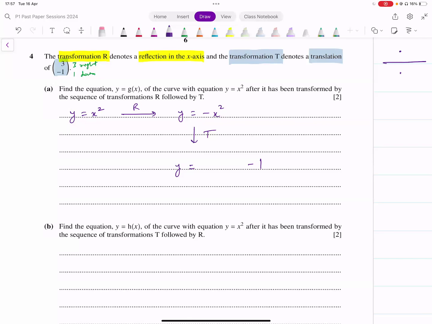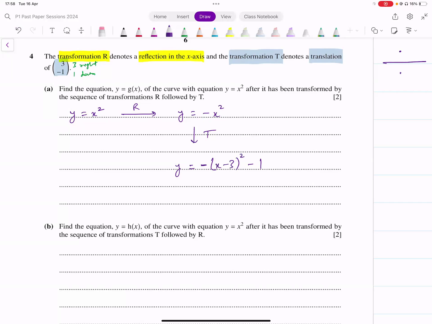But there's a horizontal transformation as well. And that is 3 units to the right. Now, remember, in horizontal transformations, everything works kind of counterintuitive. If you go right in the function, you do minus. If you go left in the function, you do plus. You're going right here. So instead of x, what are we going to have? We're going to have x minus 3, okay? So inside the function, inside the square, this minus outside remains as it is. Horizontal translation of 3 means instead of x, you are going to have x minus 3.